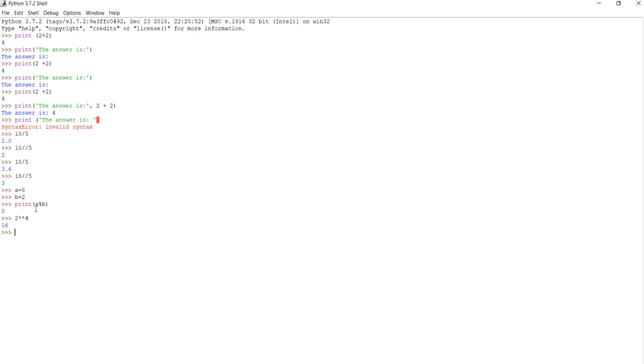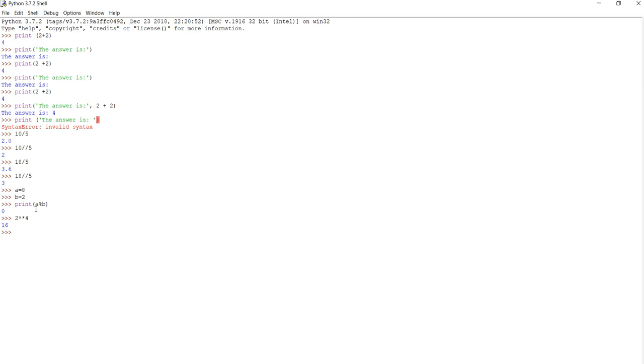We talked about PEMDAS before. You know that if you have parentheses, you will perform that operation first. The modulus operator will divide the first given number by the second given number, in this case, A divided by B, or A divided by 2, and return the remainder of the operation. This is useful to determine if a number has an odd or even value.